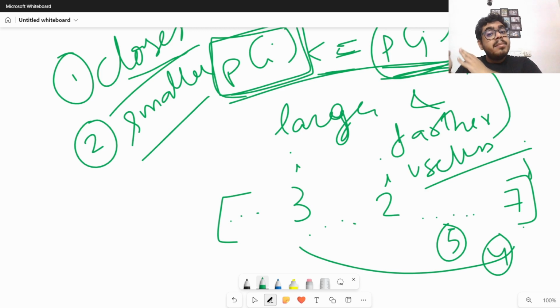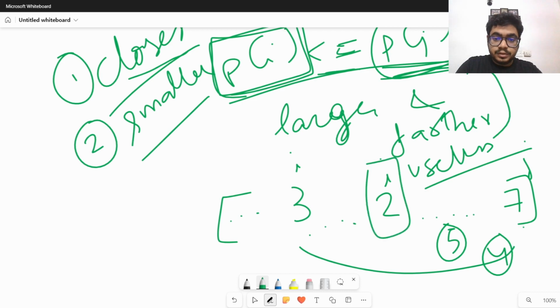So for any element that I take in the future, taking this 2 will give me, one, more sum, and second, a shorter array. So in both ways, this is better. Like we want to have the sum as greater than equal to k, so the more the sum, the better. Second, we want to have shorter arrays, so closest again is better. So in both scenarios, this 2 trumps this 3.